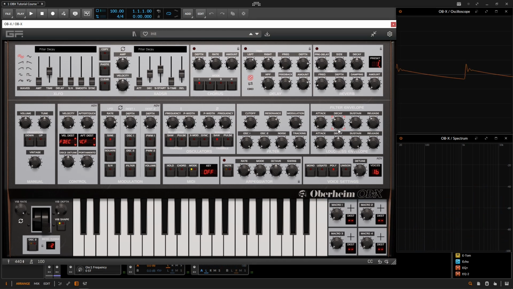Now that decay is pretty fast, but if we hit it really hard, and hit it hard again, it's pretty slow. And then let's do it really soft. It's almost instant. Now, this is really cool too because we can play softly and then have a pretty quick decay for our filter. Then if we really dig into our keys, it's going to be a little bit more dynamic. The filter is going to close a little bit slower. So I feel like using this one here can really bring some realism into your patches.